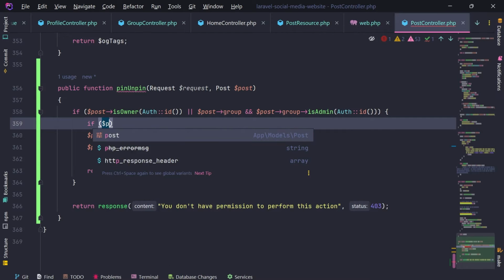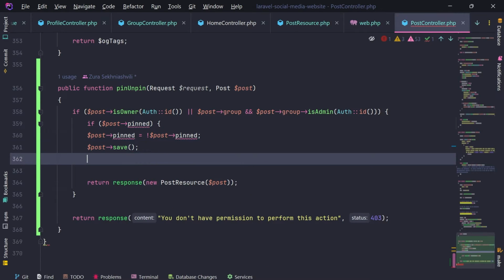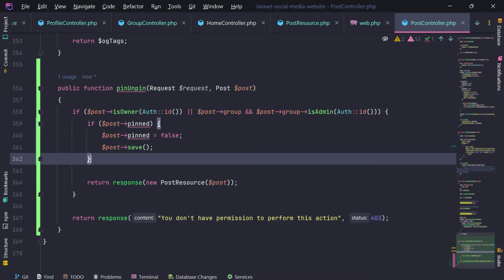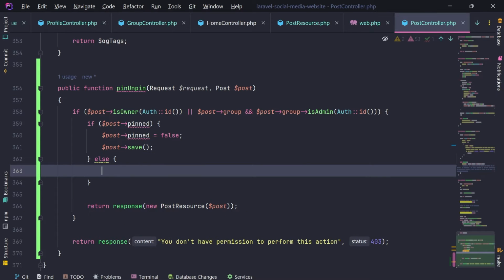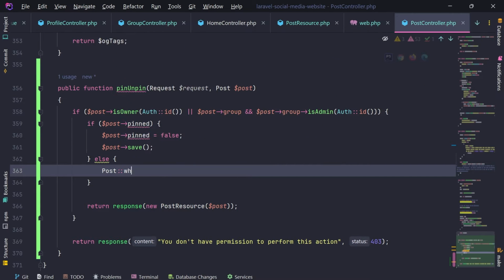If post pinned, if the post is pinned, then we can simply set this to be false. However, if the post is not pinned and we are trying to pin this post, we're going to find all the posts.